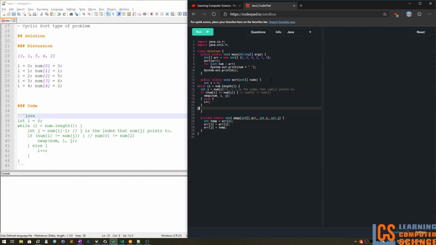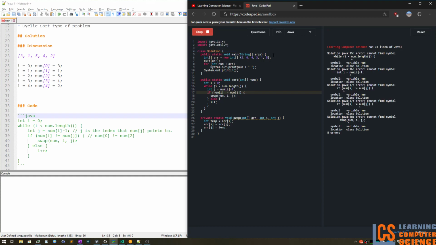So I'm just going to copy paste to save some time, and I'm going to remove these comments here. And so when we run this code, we expect it to be sorted. Let's see what we get. Oh, it's nums.